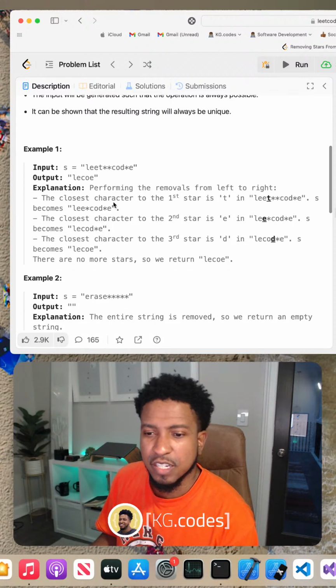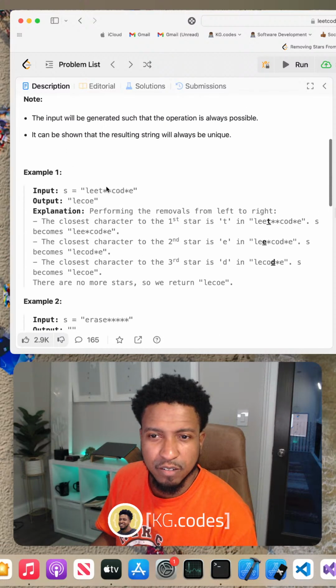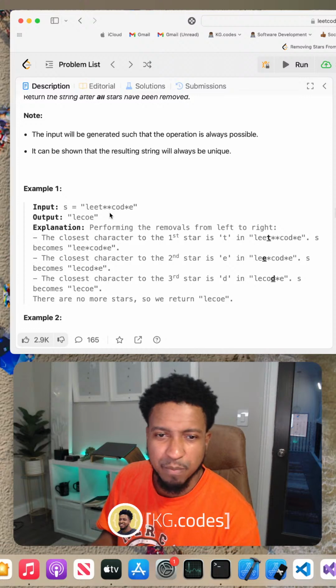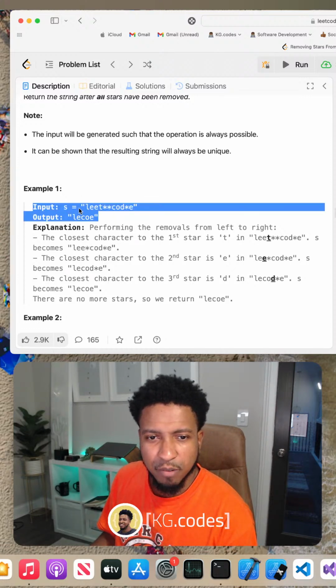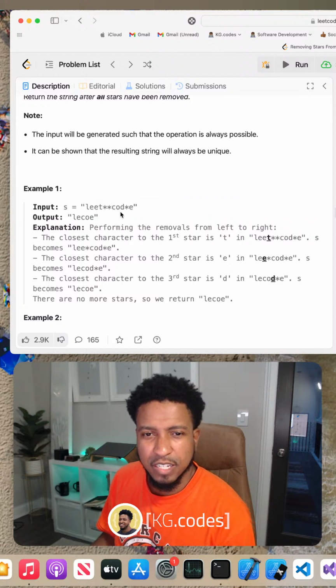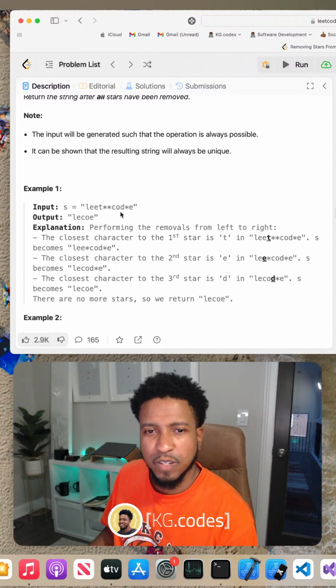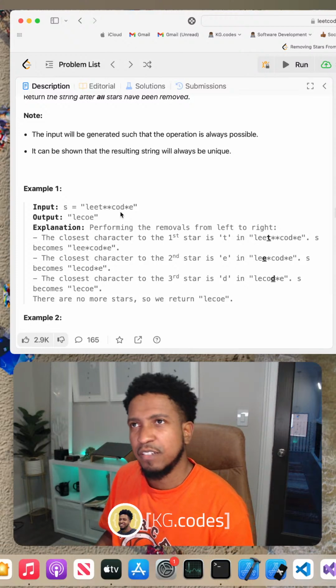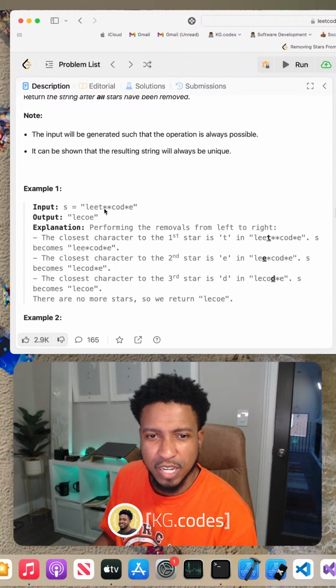But anyway, when I looked at this, I really didn't know what to do. I was trying to think of how to do the string in place and fix it. But then I started looking at this sideways, like if you flip this vertically, I started looking at it as the string building upon itself, and I need to go backwards one and take the last thing off of the string once I get to a star.